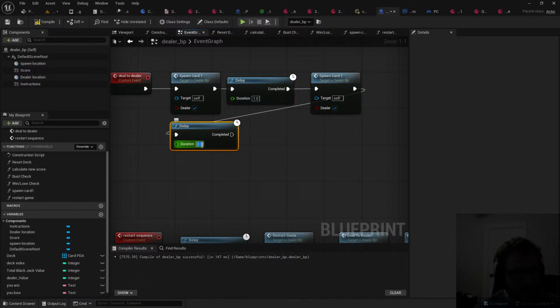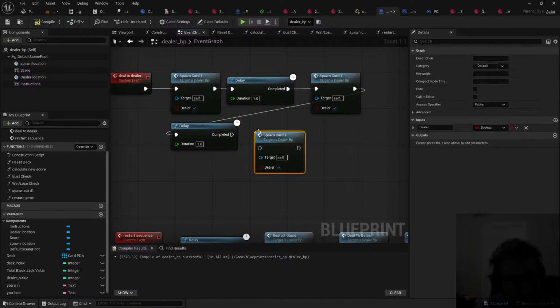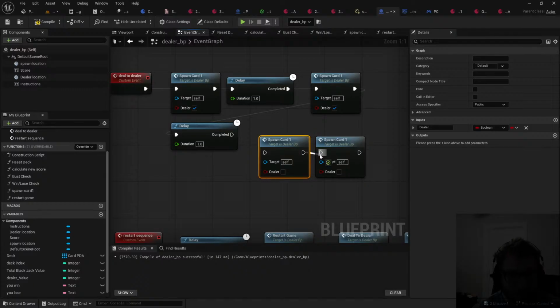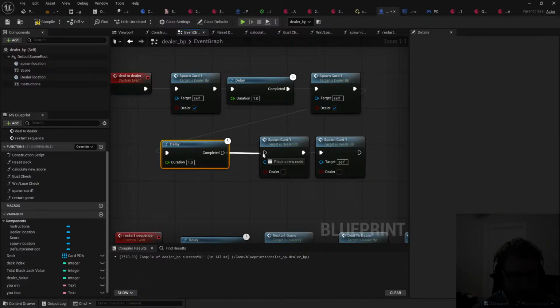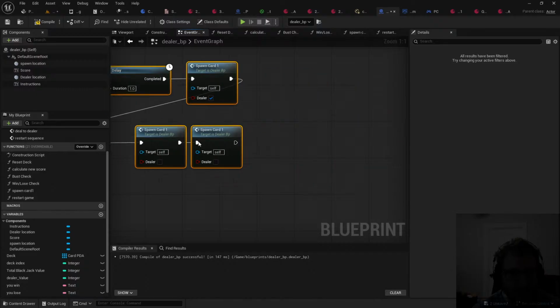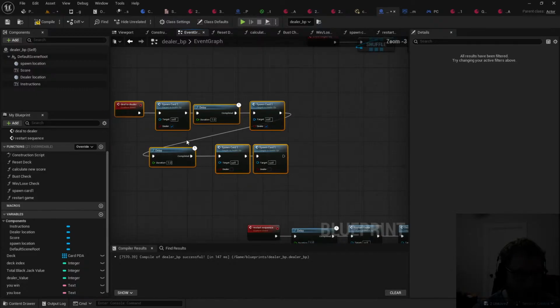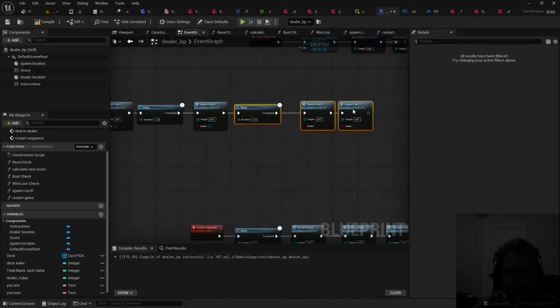I'm just trying to get a couple more things done. We're going to spawn a card to you, which means we don't have dealer checked on our function. Again, very cheeky. Not the way I would do this for a permanent app, right? But for tonight, this will work just fine.